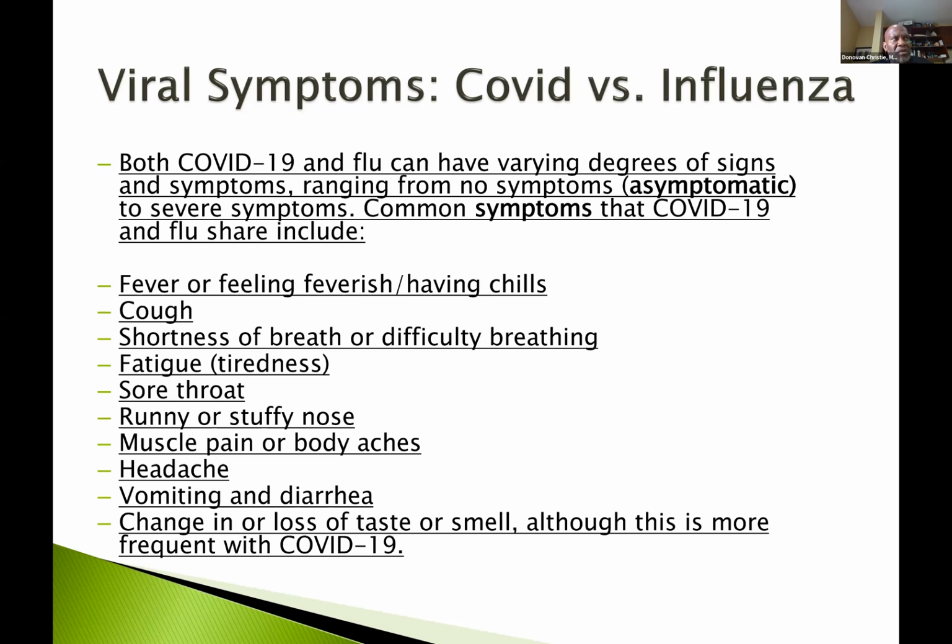So we are learning in this 12 weeks program that we need to try to achieve our ideal weight, or a weight that doesn't breed disease. COVID and influenza have a lot of symptoms in common. We just got out of the flu season, but COVID doesn't have a season, right? It's here. And we're still doing COVID tests every day in our office, because people come in with symptoms, and we want to make sure. But you have to build up yourself inside. Your immune system has to be at peak performance.